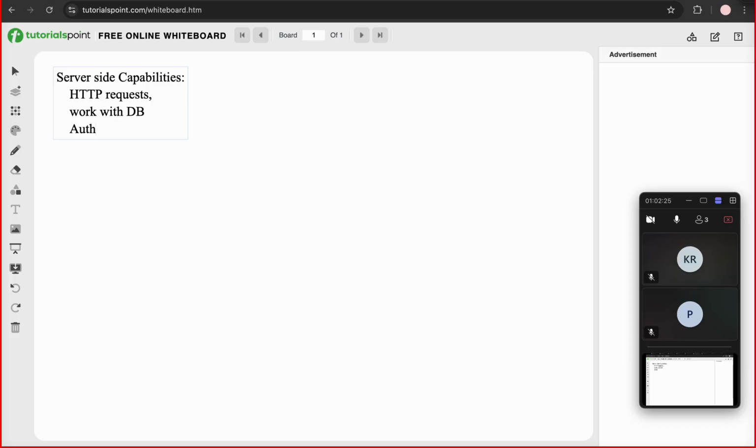For logging in users, we use authentication.